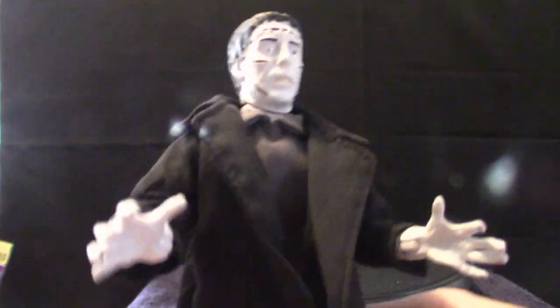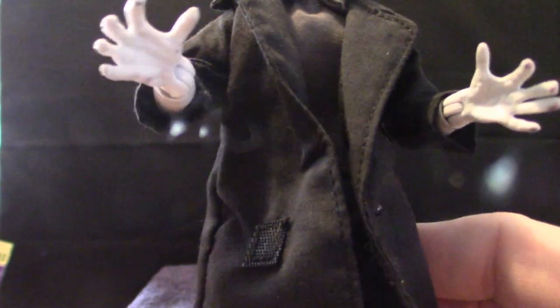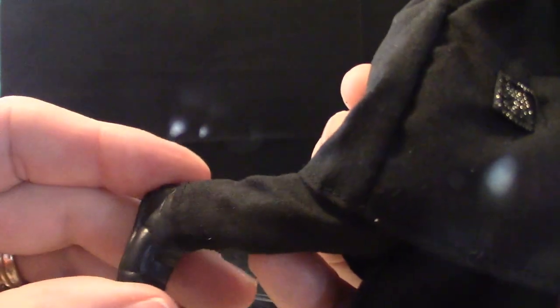So in the meantime, this is what this is, okay? It's nothing really overly impressive, but the figure in itself is very doll-like, and it can stand on its own. The legs, they do bend, just like a NECA figure. The feet, they bend as well, okay? Same with the arms here. They bend at the elbows. Just like any other figure, really, technically. They're not bad built either. But anyway, that is my figure based on the Hammer Frankenstein monster with Christopher Lee.